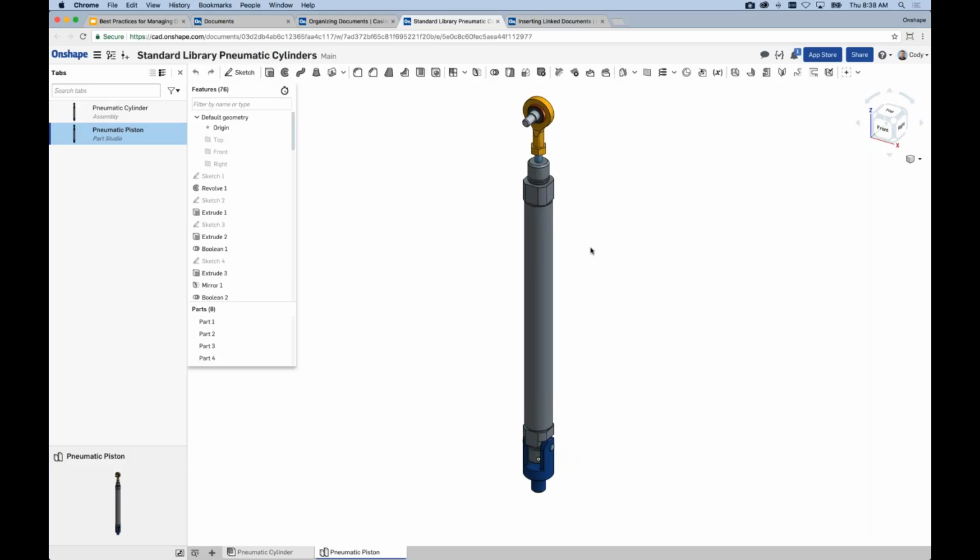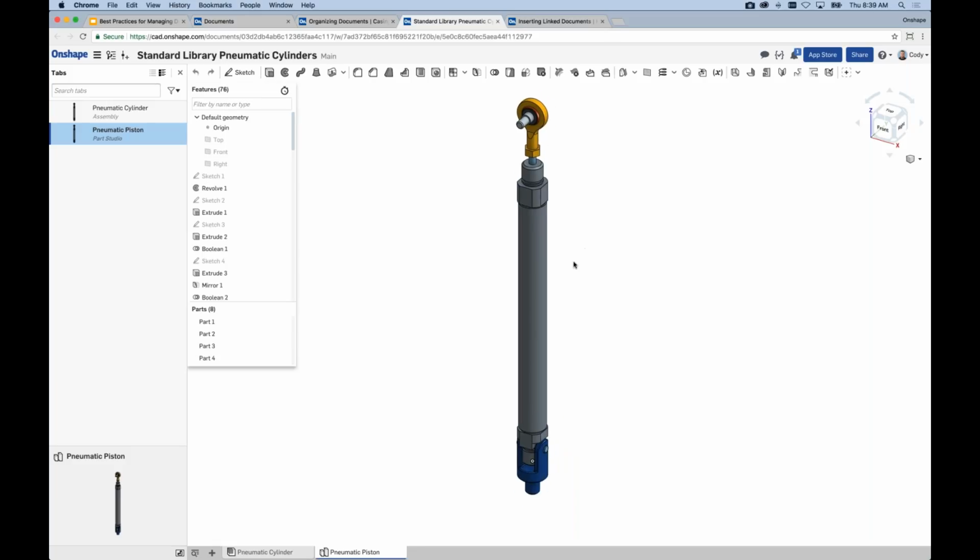So it's all about creating those versions, and those versions are really how we control the update process and the ability to insert it first. So make sure to create a version up front as well. Now, again, standard nuts and bolts and hardware that doesn't change, you generally don't have to worry about. You import it into a document or you create it in a document, you version it once, you never have to worry about it again. You can insert it anywhere you want. Because it never updates or changes, there's no real concern about how to handle that process.